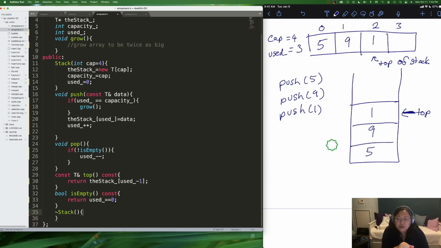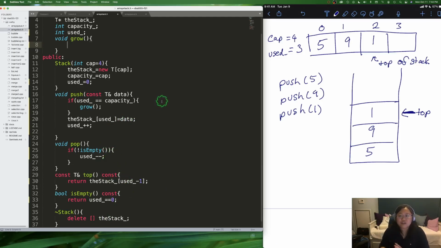And then finally, the destructor. Well, it's an array, and when it goes out of scope, I have to make sure the array is deallocated. So this is your standard delete square bracket, the stack, and that pretty much covers it except for the grow function. So as you can see, this is how we would implement it. It's not a lot more complicated than the linked list, but it does involve making sure that the array is properly created and so on, and making sure that it's deallocated at the end. That's pretty much it.